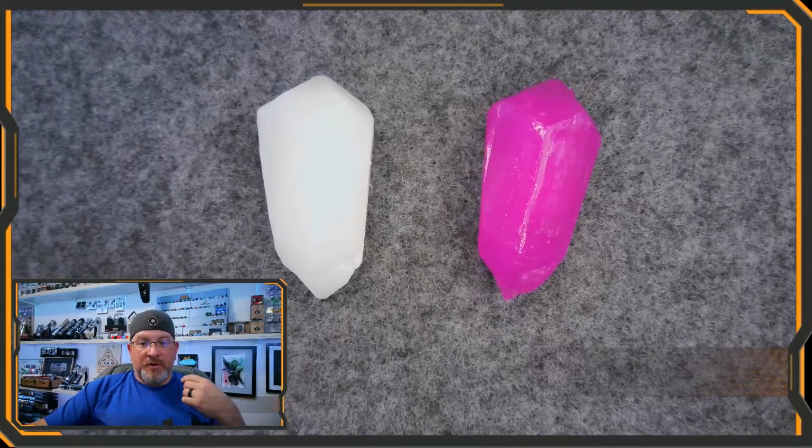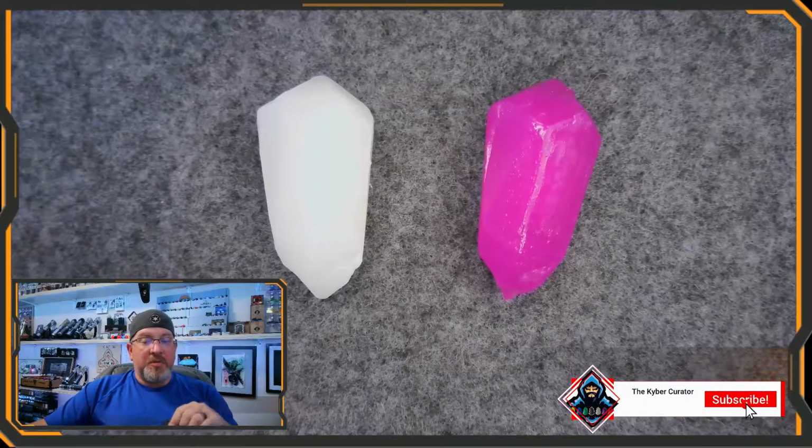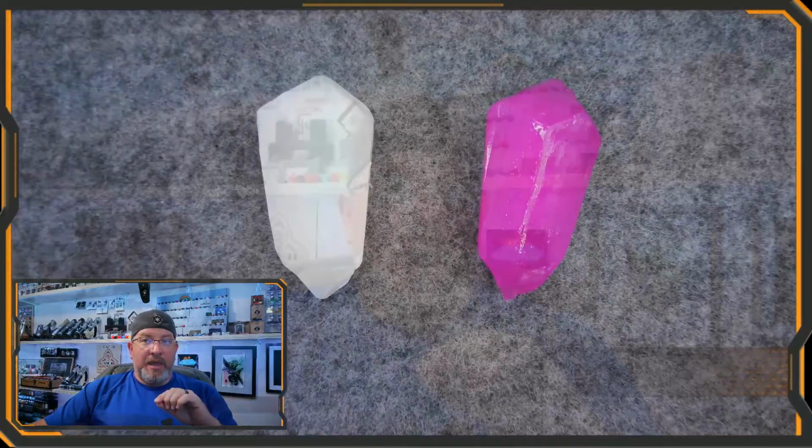A lot of your Kybers out there now, as far as custom Kybers, you're looking at 30 plus for the different Kybers that you can get. This set here, you're going to get 2, even though they are single chip, but they are glow in the dark and they're part of a set. So this is the first set of Kybers that we have for you guys to be able to see.